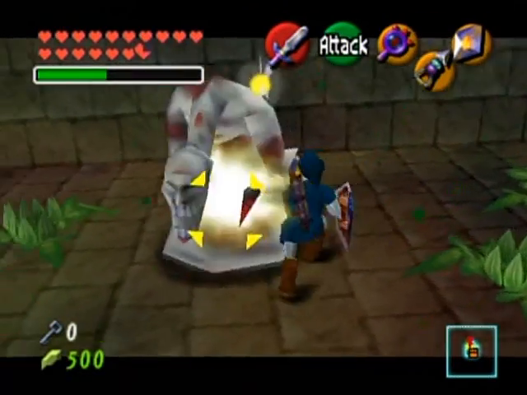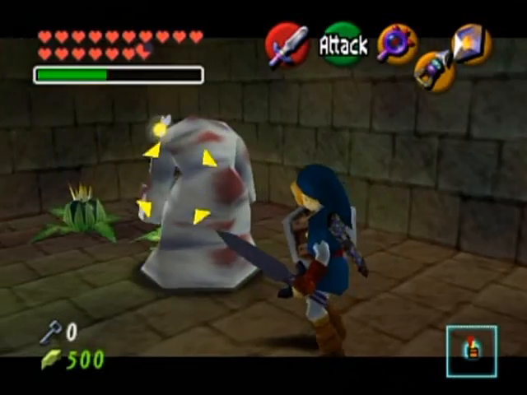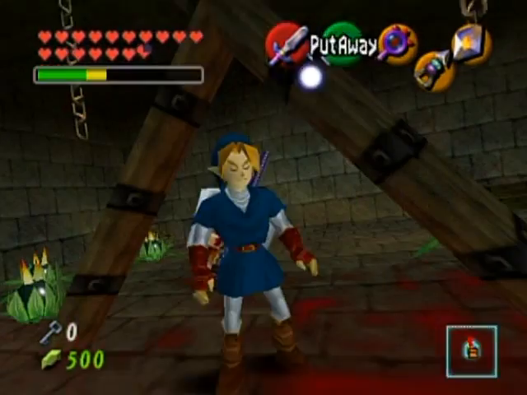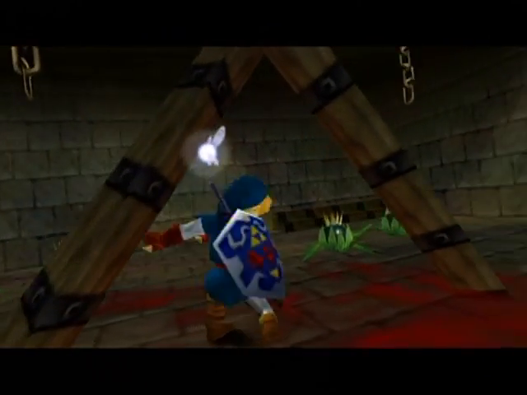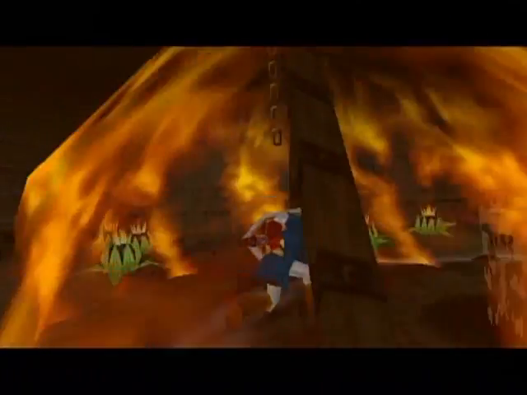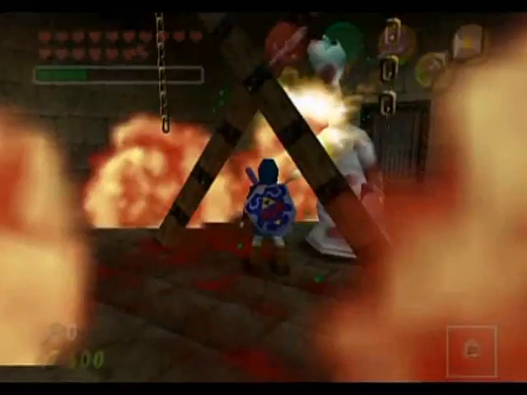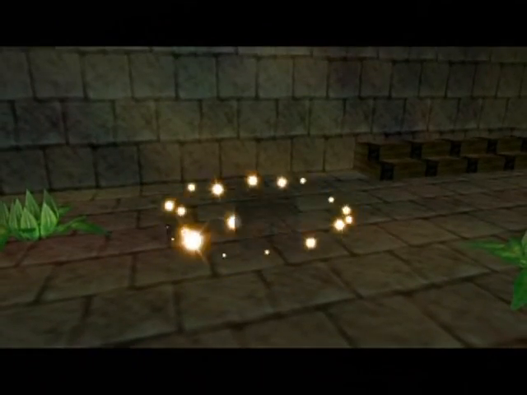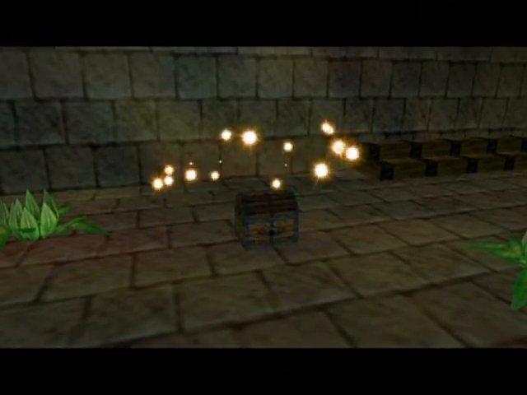See, normally in a Dead Hand fight, you're supposed to get him to pop out by letting one of the hands grab you. But in this case, you actually have to blast bombs or blow up the bomb. What? Or not. Why did you appear that time? I don't understand. Ah, whatever.